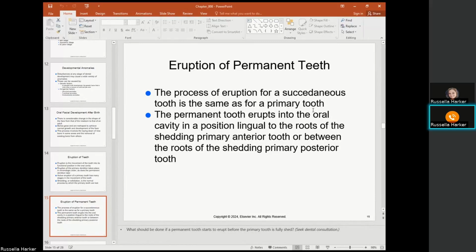For posterior teeth, the primary tooth is there and the permanent tooth starts to erupt between the roots. So it resorbs the roots. Then just the crown of the tooth is there. The tooth becomes loose, falls out, and then the permanent tooth erupts into place. Again, sometimes that doesn't happen as it's intended to, and the permanent tooth comes in on the lingual or the buccal side of the tooth, and the primary tooth stays in place and doesn't get loose. If that does happen, then the primary tooth has to be extracted.